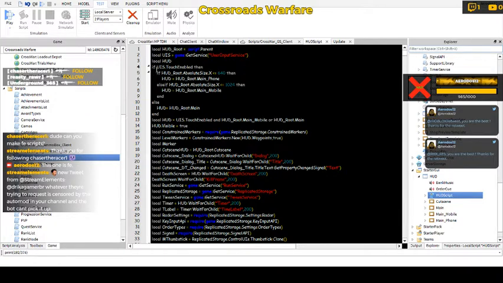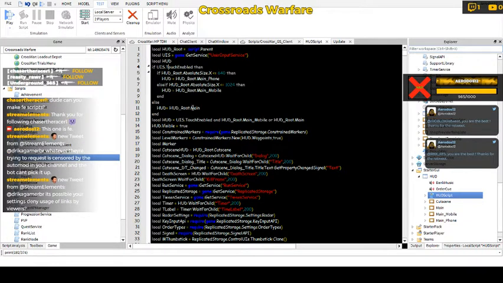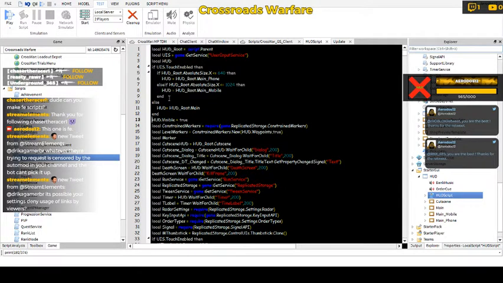And if it is, if it's like a phone's width or less than the maximum width of a phone, then we use the phone one. But if it's bigger than that but less than the width of a tablet, we use this one. If it's none of these and touch isn't enabled, we use the main, this one. So we'll get rid of this. And basically, that's it in terms of that.